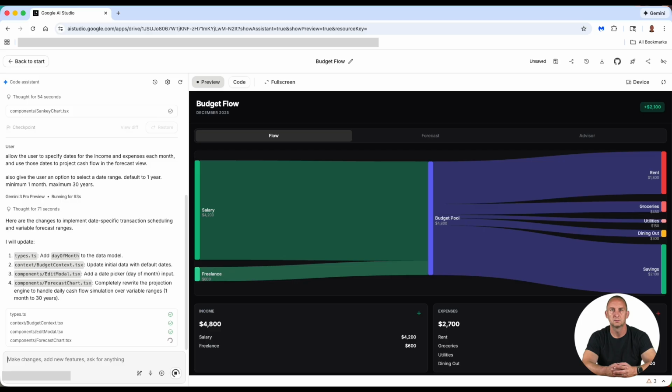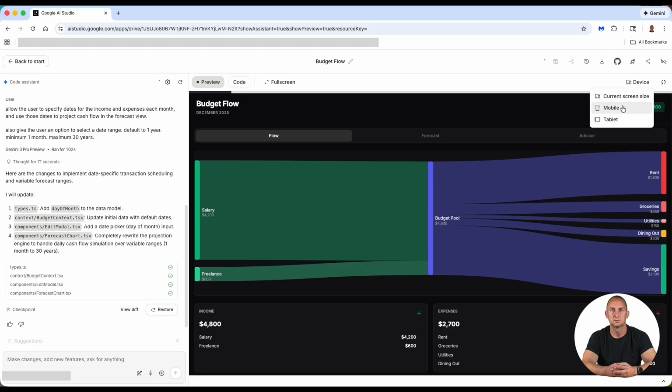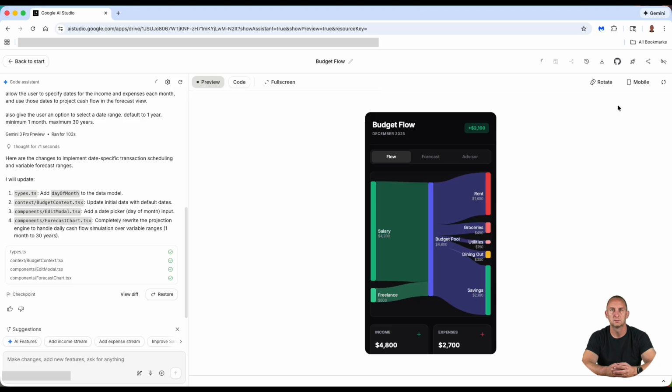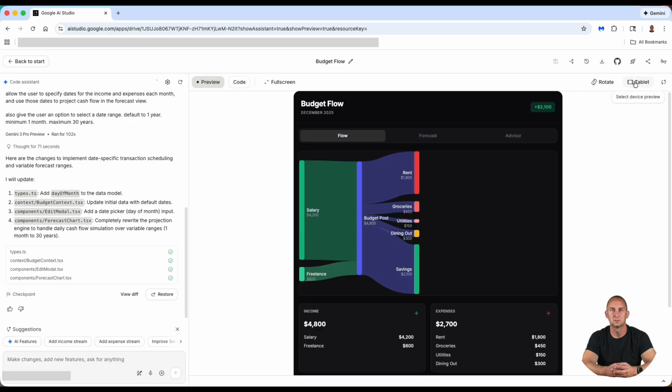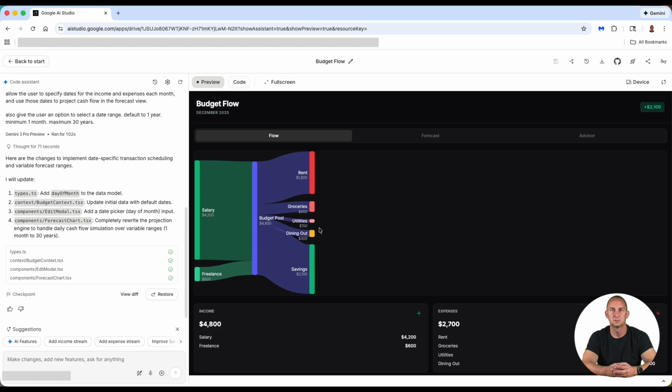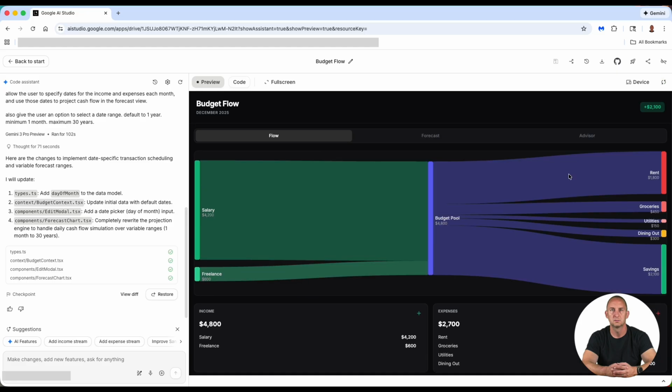Not to mention, let me show you something real quick while this is running. This thing is building 3 apps at once. It's building one app, but it can display on mobile view, tablet view, desktop view. Oh, looks like it might have screwed up the desktop view. Let's see. No, it was just a glitch. But anyways, it's building all 3 views at the same time.